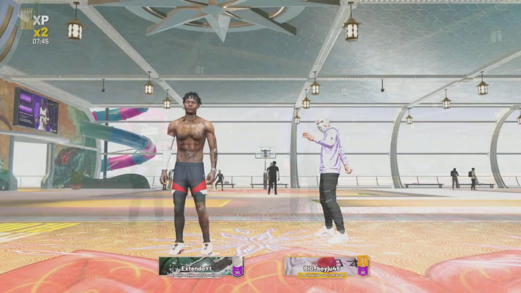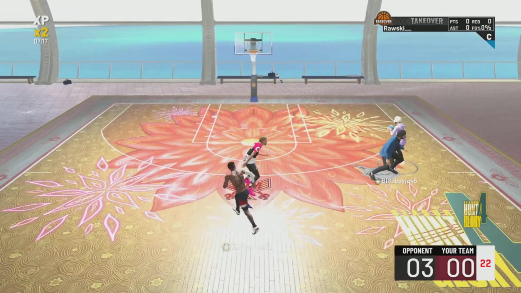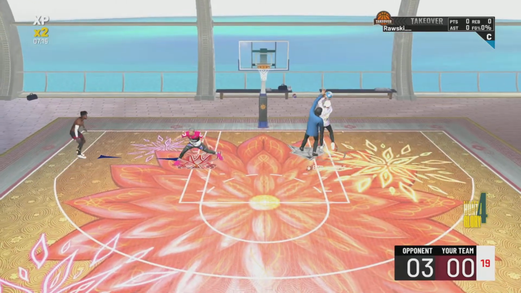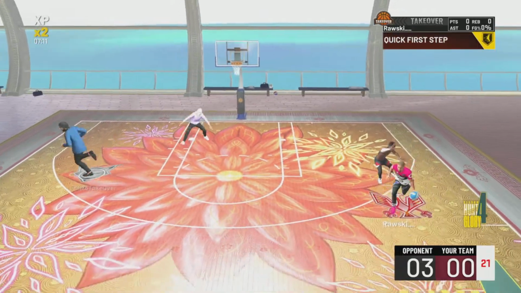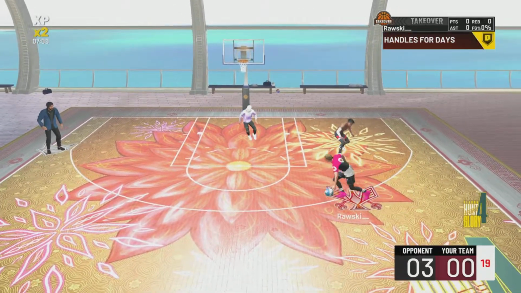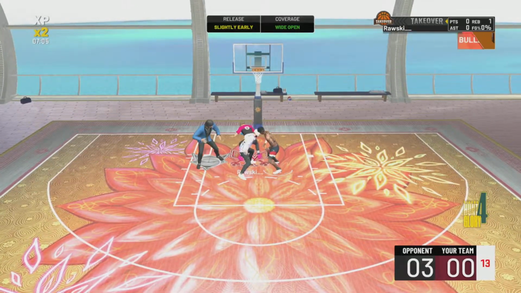Let's get into game number two. So we're going against two play shots, bruh. We're going against two play shots right now. But you know, good defense by Fonzo starting off already, boxed up the play shot. So back to ISO on this play shot, leaving Fonzo wide open in the corner. That's a squish. Oh no, he actually missed.